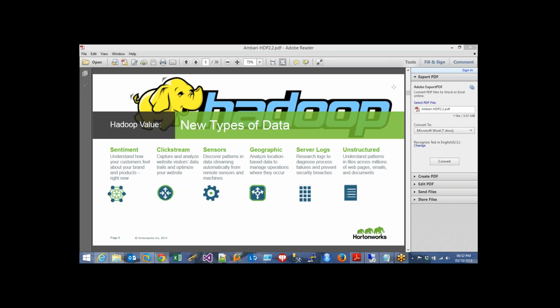Coming to social media analytics and unstructured data, whenever people start working with Twitter, Facebook, LinkedIn or other social media data, they need to work with patterns in files spread across millions of web pages, emails, and documents. Unstructured data is a very common thing to work with. All these new types of data are supported, and the current HDP platform has been enhanced to work with them.